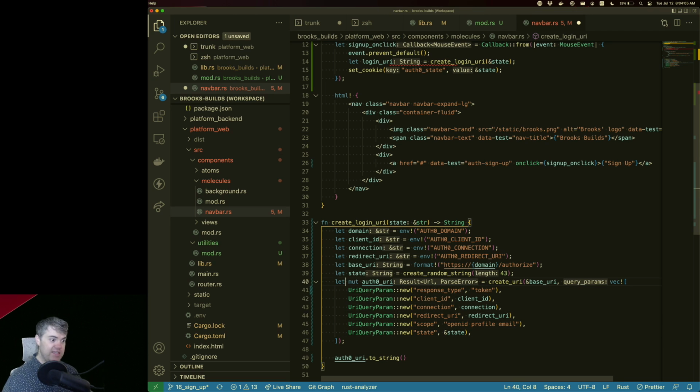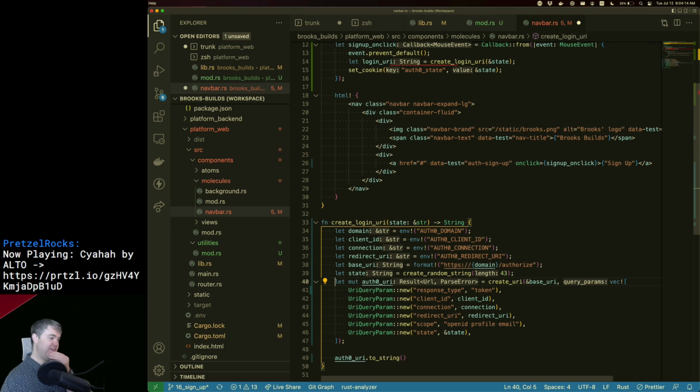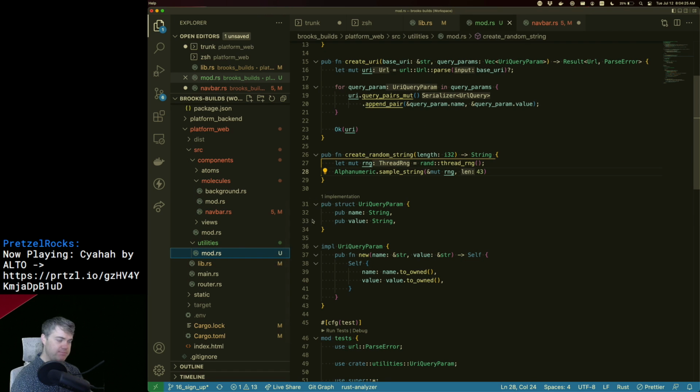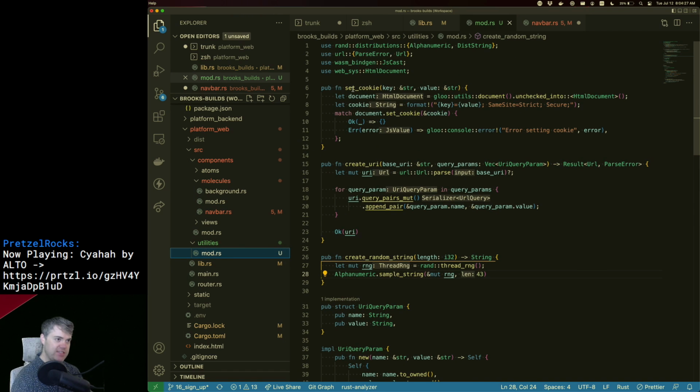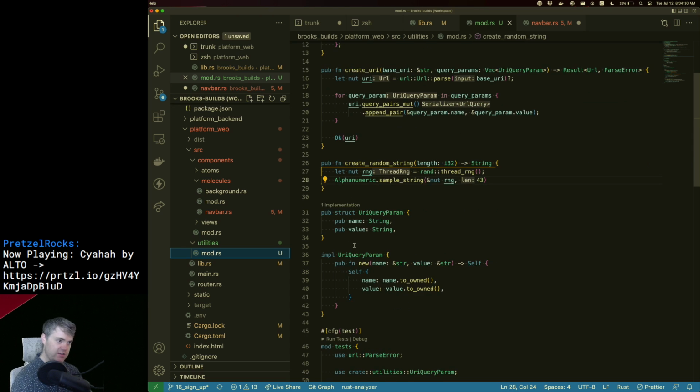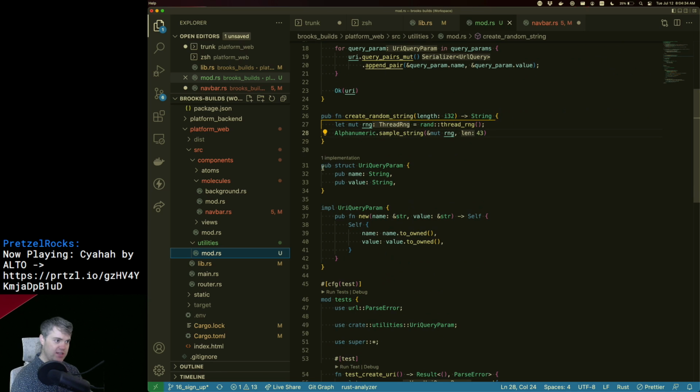So in the case that this fails, I want to know. I kind of like the idea of having a centralized logging system type thing, so I might want to create that now. I have some of these things hanging around in mod. Create login URI also needs this supporting type.